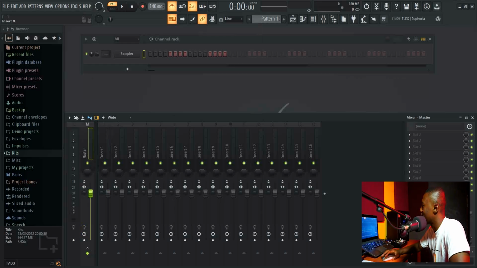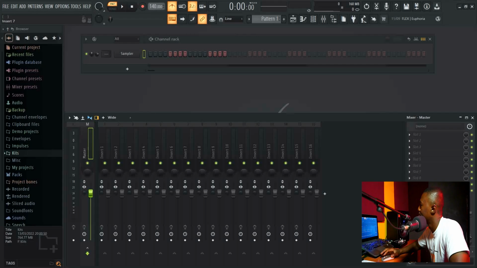It's an empty template. The next thing that you need to do is to set your BPM, right? So what is the BPM? The BPM is actually the beats per minute, also called the tempo. It tells us how fast a song should be. When you increase the BPM, the song will be faster. When you reduce the BPM, the song is going to be slow. So watch what happens. When I increased, the beat went faster.